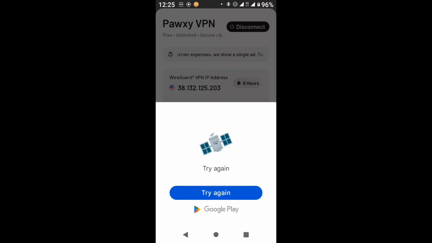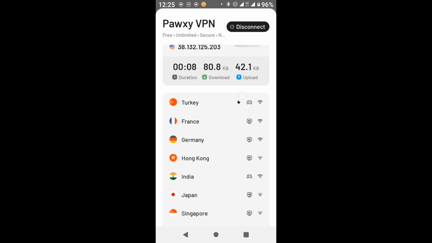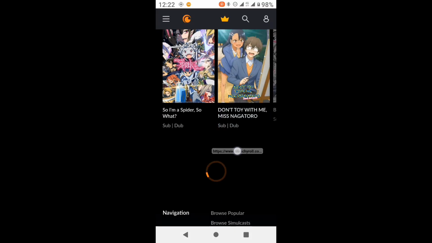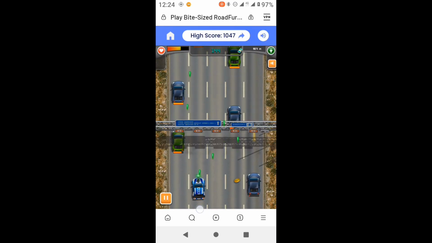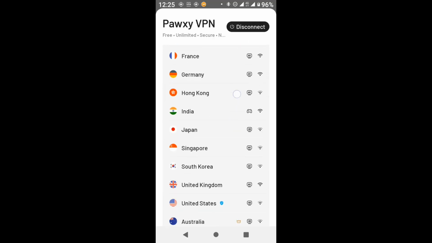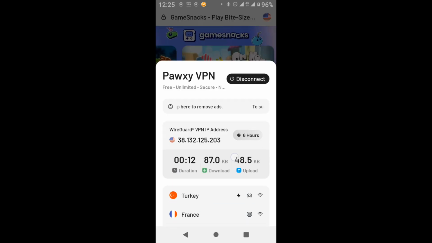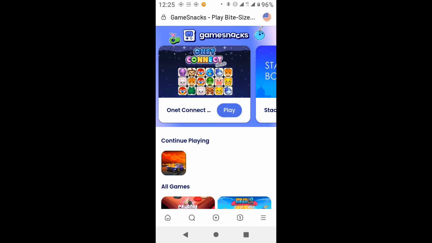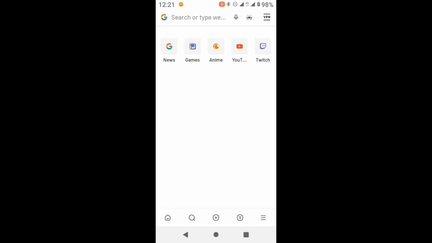As we have seen, this browser is like a VPN. You can use it to access boundary-restricted sites, watch your favorite animation, play games, and view live games on Twitch. This browser has a super complex and fast connection speed, like no other VPN.